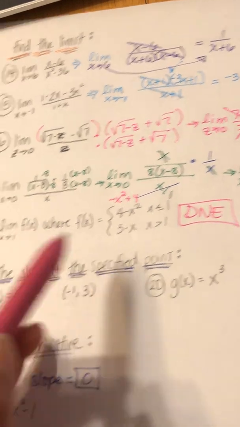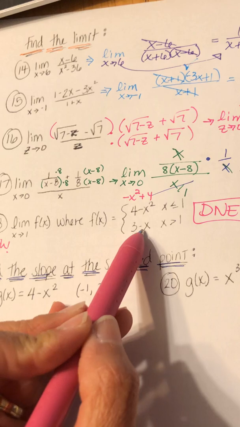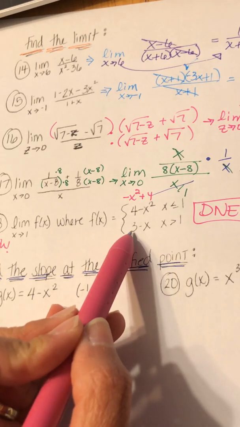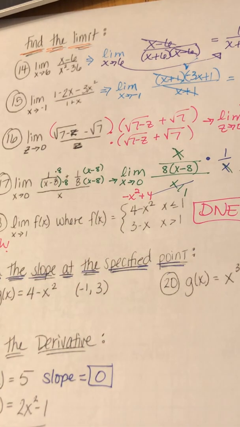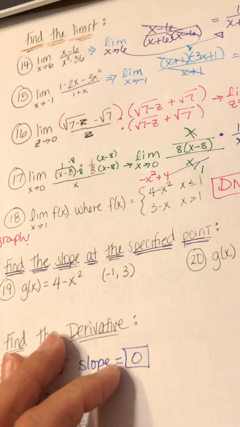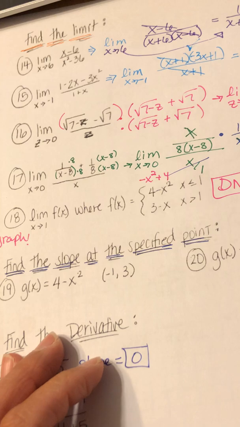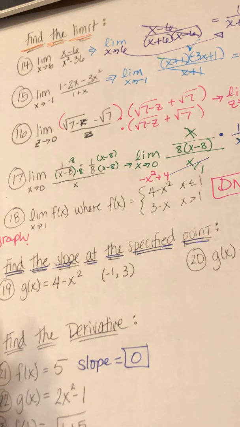And then this is a line. The slope is -1. The y-intercept is 3. You know, y equals mx plus b. And then you would graph that. They're easy to graph. But you can use Desmos, okay? You won't even need to use Desmos on the test, okay? All right, that was 18.